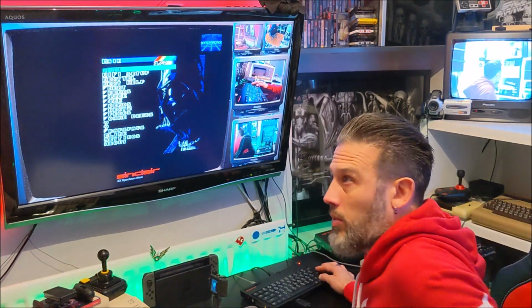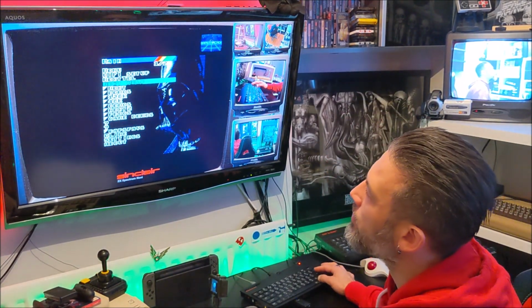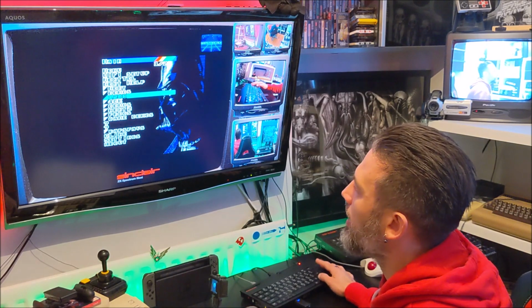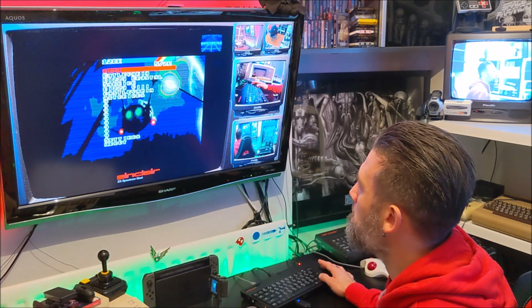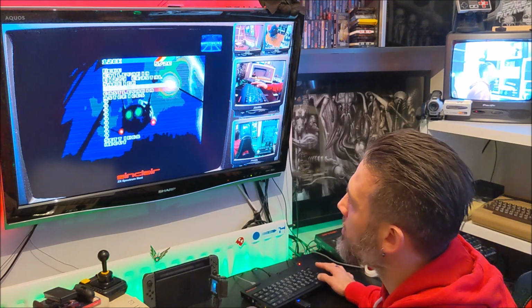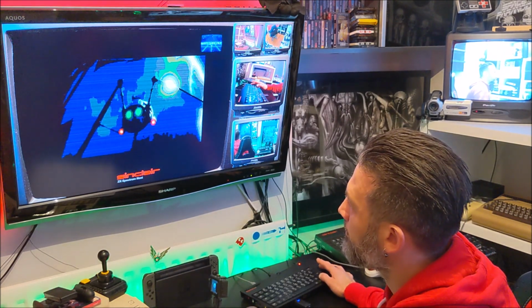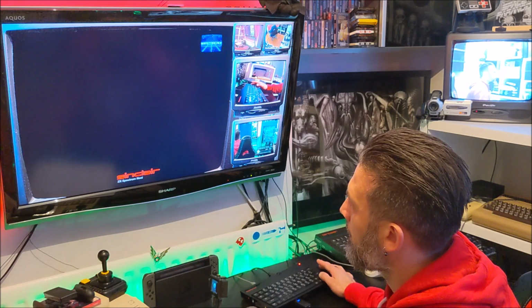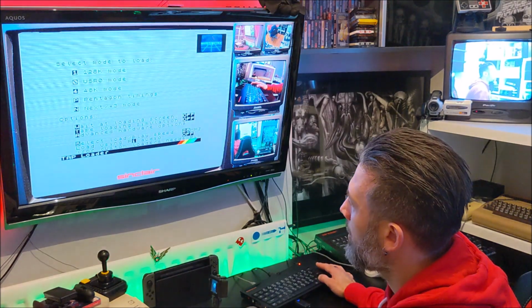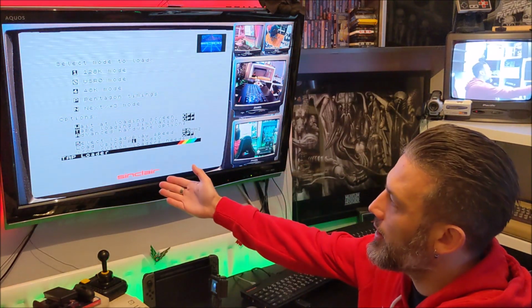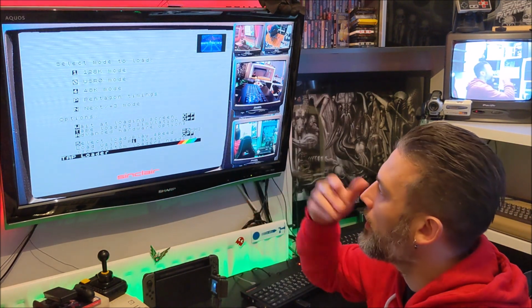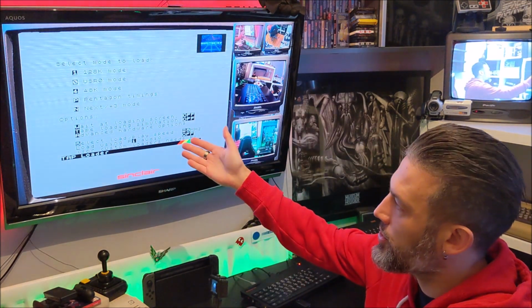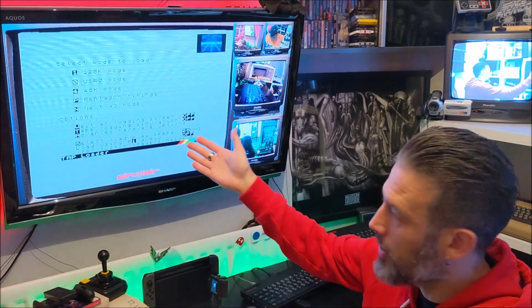So another excellent feature is currently, let's say we go into the 1 to 8K menu I've created and I select the game. You'll be presented with this menu which asks you what system you want the game to load on.